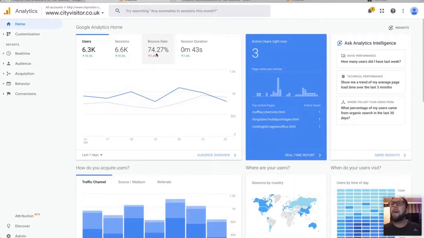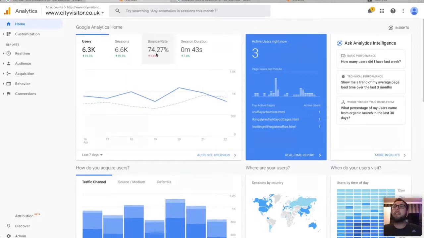So yeah, is it good to have a bounce rate at 75 or 35%? The lower the better. The lower the better. You only want 35% of your visitors leaving. Basically, that's what bounce rate is. It's the amount of visitors who are leaving. If you had 100% bounce rate, that means all of your website visitors are landing on there and going straight off, not looking at any of the pages, not looking at any content on the page.